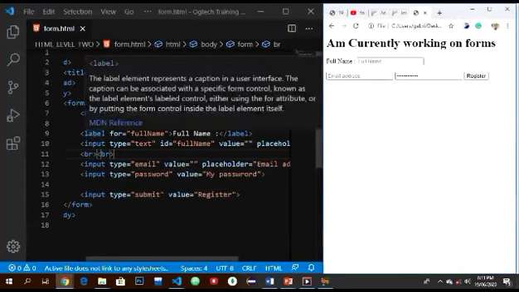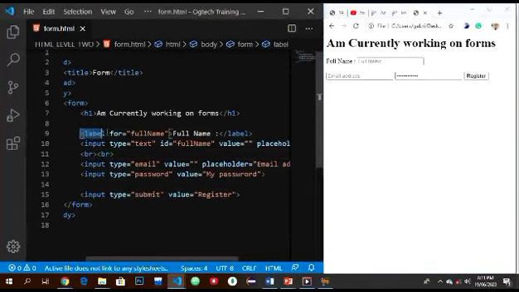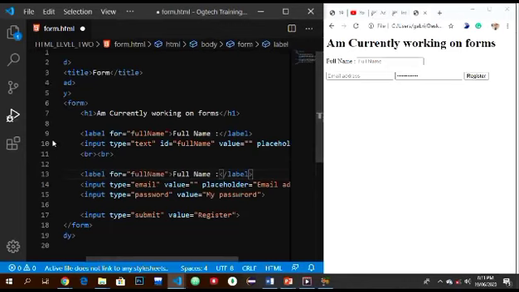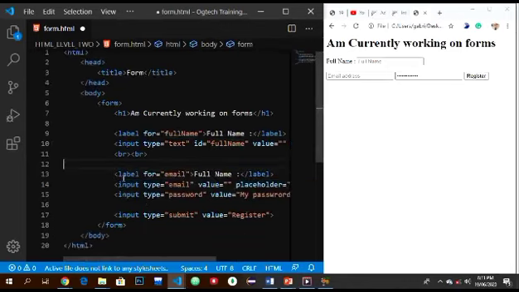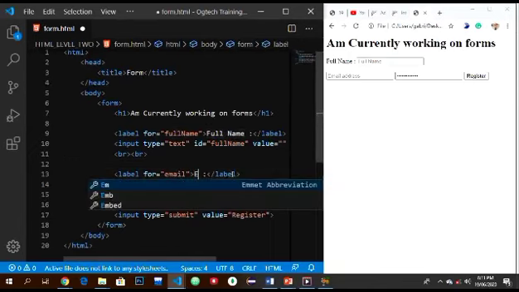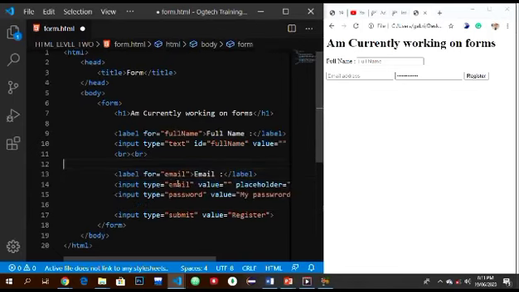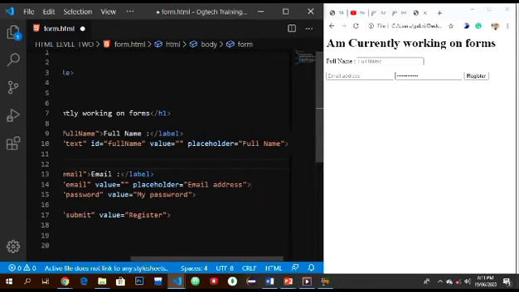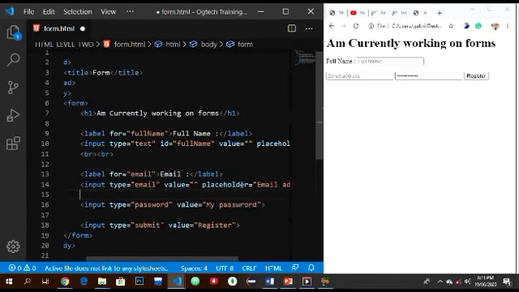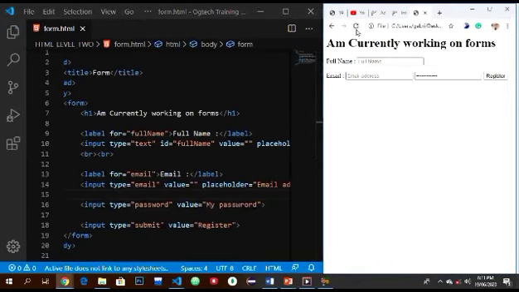Alright, so let's add the value to this as well. In order to speed up this project, I will just copy this label and give a space here. Then add another label. Let me call it email. Alright, that is the label. And in the place of this full name, I will make it email. Then the type email is still there. Alright. So let me break. I save. I refresh. Can you see now? We have email to be this now, right?